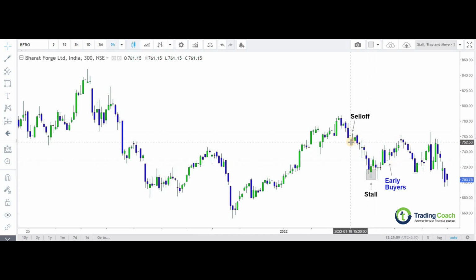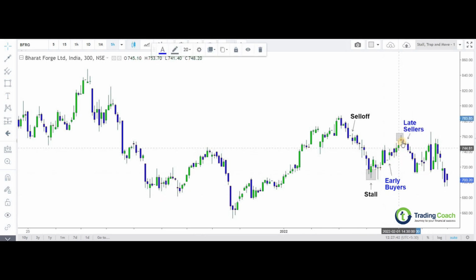So here what happened is, right after the prices quickly stalled, we had a series of buying pressure. We have a series of bullish candles over here. So if you try to understand what's actually happening behind the scenes, all these guys are actually early buyers. So the people who thought, okay, the sell-off is already done, the people who are trying to bottom pick this particular stock, they were trying to enter into the market right after the sell-off. So this particular movement that we see here is actually driven by early buyers.